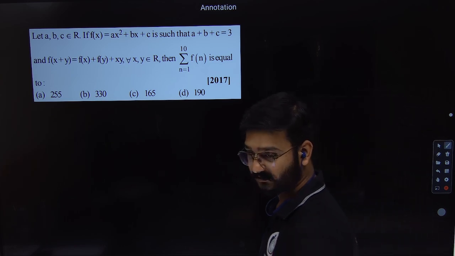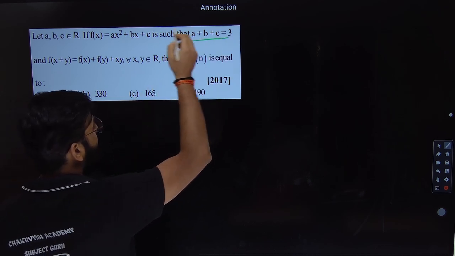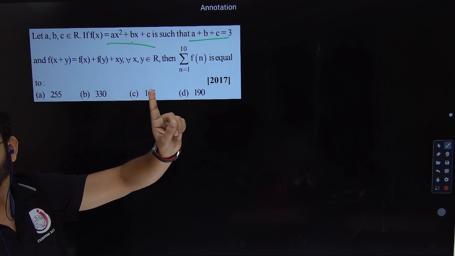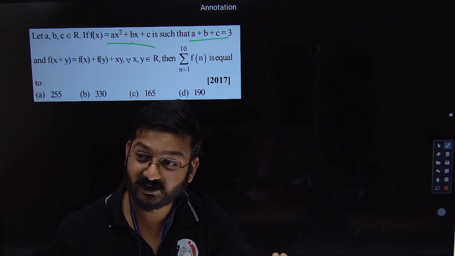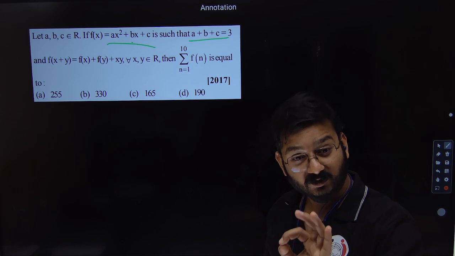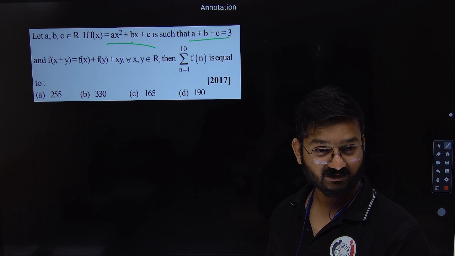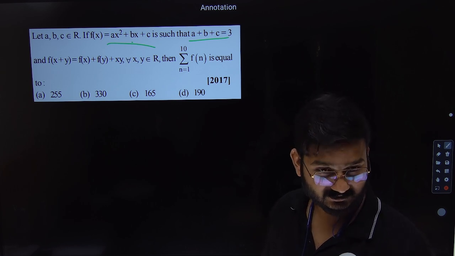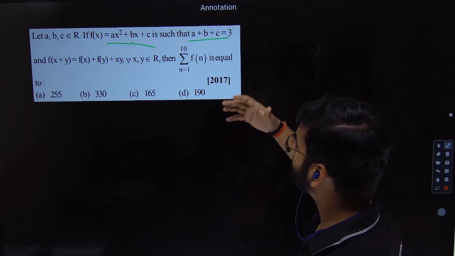Chalo, let's start solving. Copy it. Mark this as important. Now, if you see this data, a plus b plus c is 3. So when will this become a plus b plus c? When x is 1. It means f of 1 is given to you. See how smartly f of 1 is given to you. f of 1 is not given to you directly. That's what I was telling. In maths you need to have a good observation. Otherwise, you will be blank after seeing the question most of the time. And that's what most of you told. After writing mains exam in maths, we are not able to understand from which topic the question was asked. Okay. So you need to practice some difficult questions so that you will not get blank in the exam.